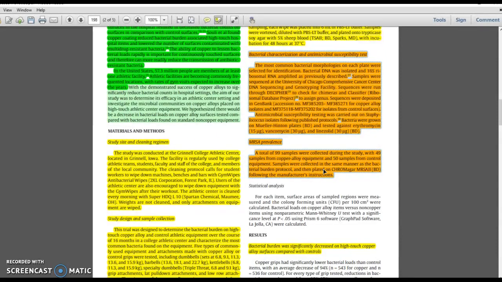Now you might notice that I've left this last section of the materials and methods unhighlighted, and that's because it's labeled statistical analysis. So when you read a paper, typically if they run statistics on anything, they will put all of the information related to their statistical analysis in one section at the end of the materials and methods. And so this relates to both figure 1 and figure 2. So we'll highlight sort of half of it in the yellow for figure 1 and half of it in the orange for figure 2.